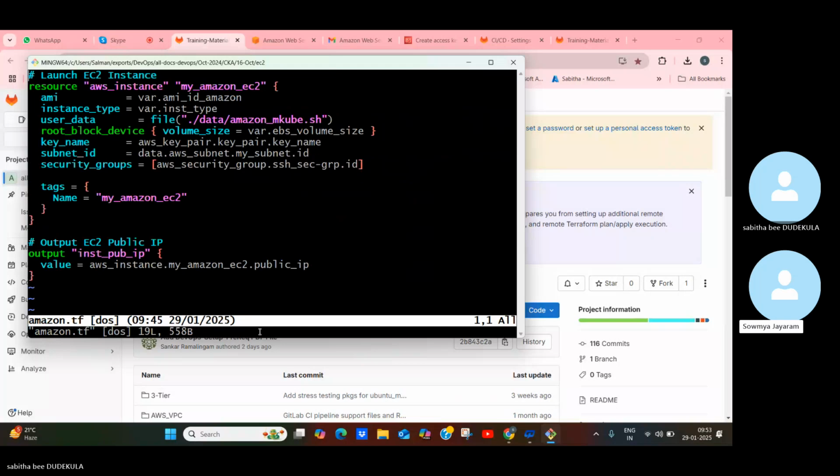So in EC2, do you have any idea what are the things we have to give to create a virtual machine? Okay. In general, what will you do if you want to create something? If we want to buy a laptop, what will we do?